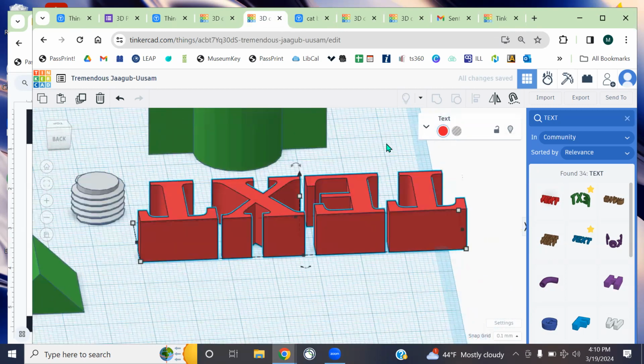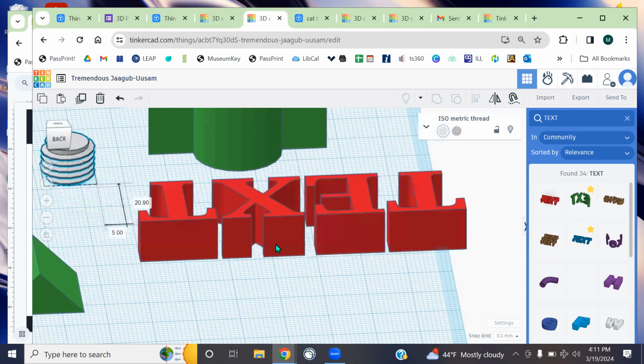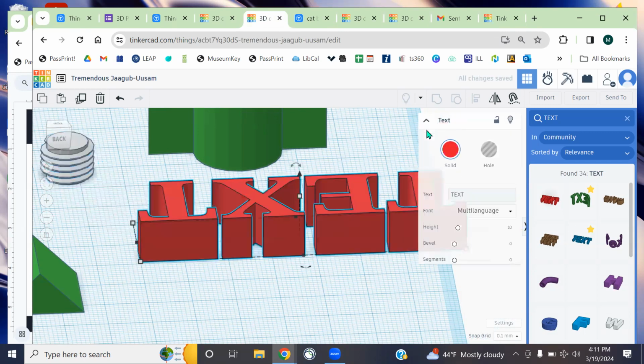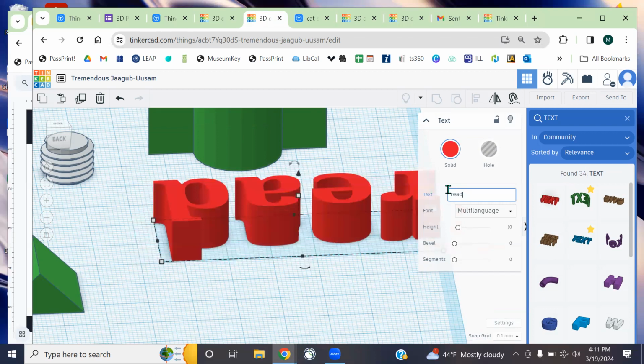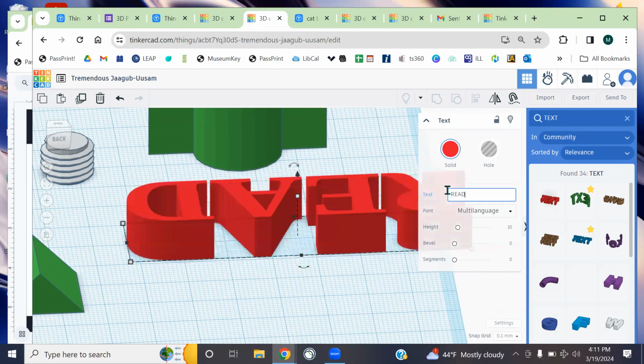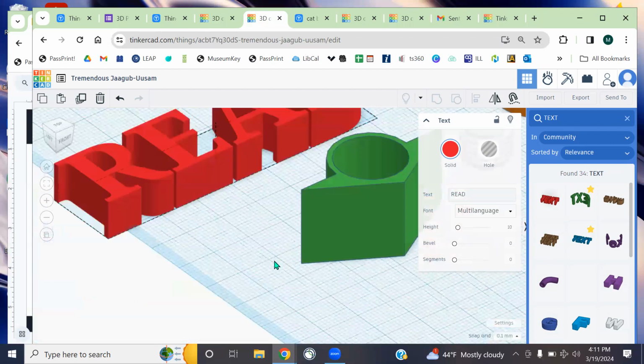And then the cool thing about this piece of text, along with quite a couple objects, is that when I click on it, I have additional options in the object info box. I can obviously change the text itself. If I want that in caps, I can change the text itself.